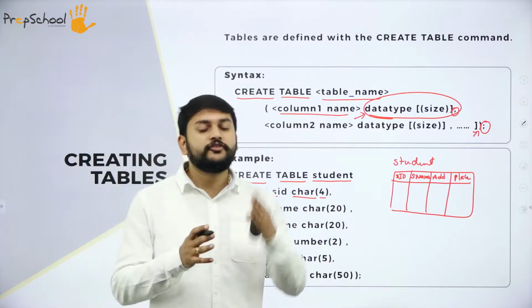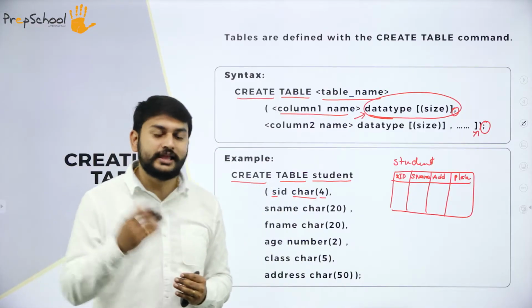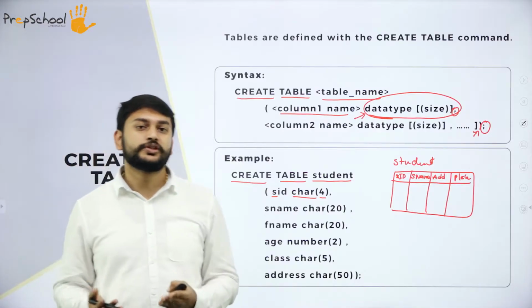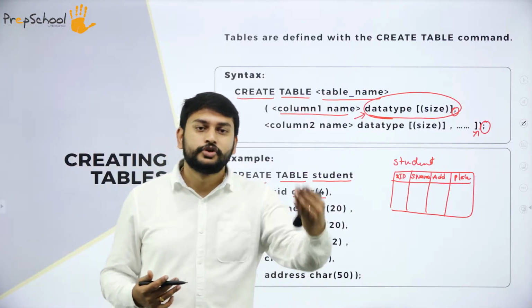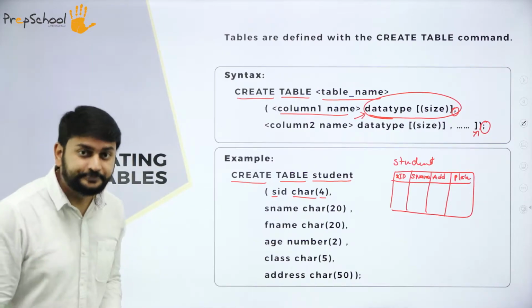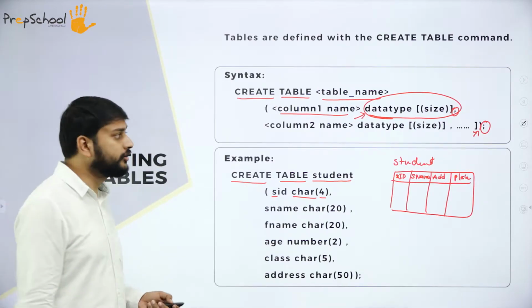Please remember, if you are trying to create a table which already exists, you will end up with an error. So make sure that the table is not there, and then you create the table with that name. That's all about the basic create table query. Moving on to the next one.